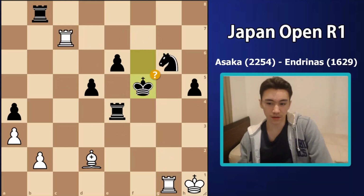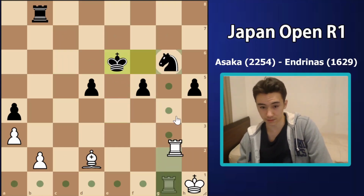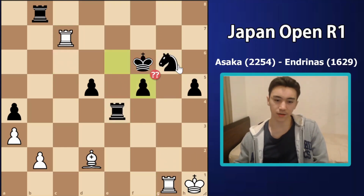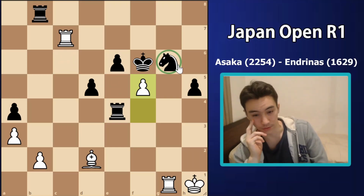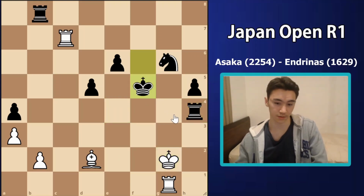But the other recapture, e takes f5, runs into rook c6 check, and here after rook e6, at the very least I can take here and take here, which is what I saw in my initial calculations. But then after a bit of thinking, I was like, oh crap, oh no, he has rook h4 check first, king h2, and then no matter which way he takes on f5, he takes on f5, whichever way.